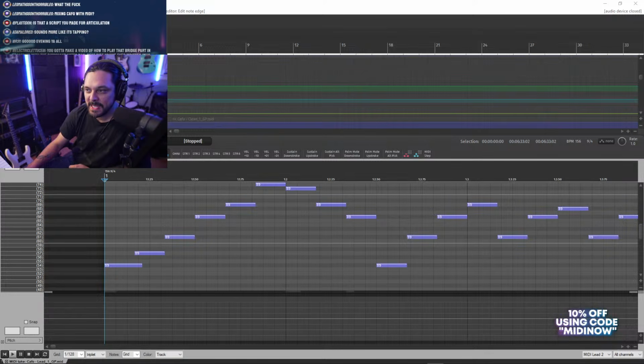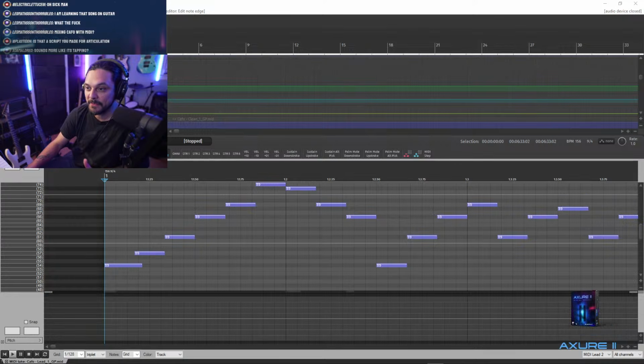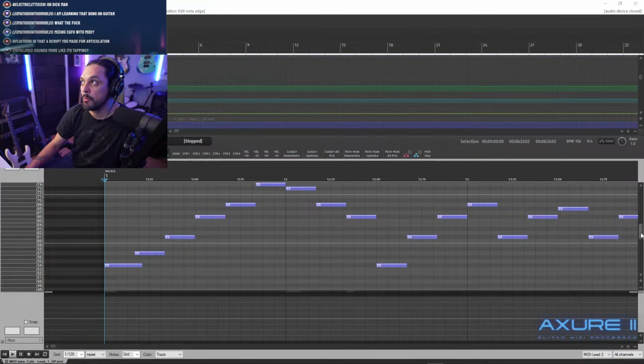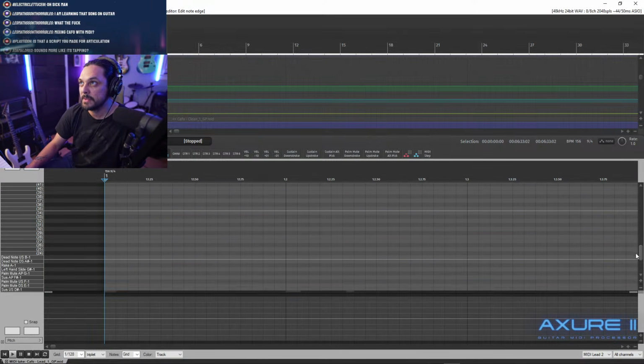Mixing CAFO with MIDI? Yes, mixing CAFO with MIDI. All MIDI, dude, with my guitar MIDI plugin. I'm learning that song on guitar. It's tough, man. The first little tap and sweep, I don't know, man. I can't do it. I'd have to practice for like a year. It's very tough. But we're actually working on that first little sweep right now.